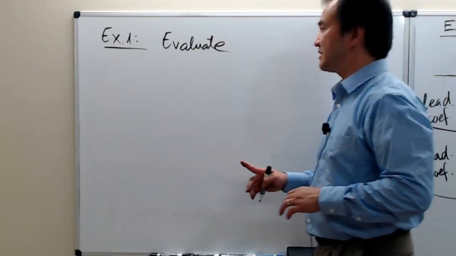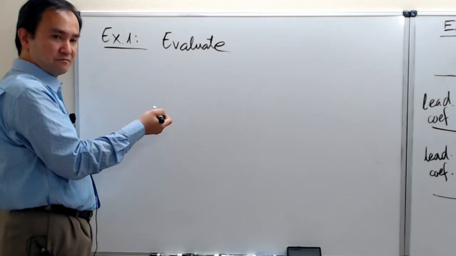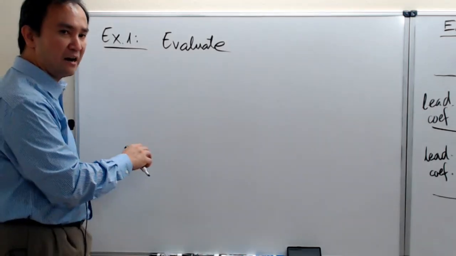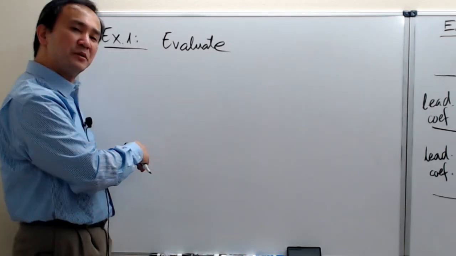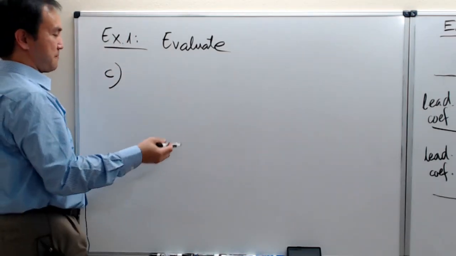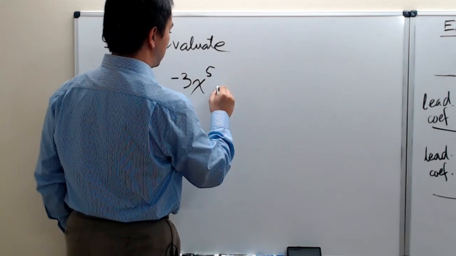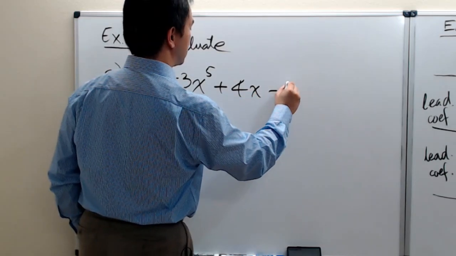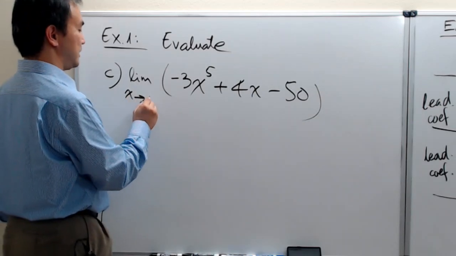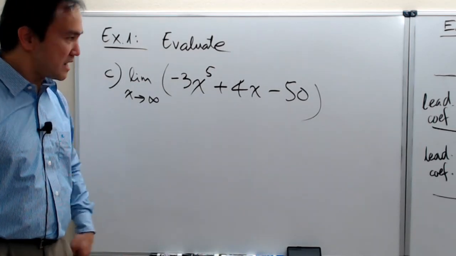All right, and for these, still in the same example, whichever problem I'm bringing up here now, pause the video, have your own answer, and come back, resume the video, and compare with my answer. That way I don't have to switch back and forth between the boards anymore, because viewers will get tired of that. So, part C: minus 3x to the 5th power plus 4x minus 50. Let's find the limit as x is going to positive infinity. Pause the video, have your own answer, and come back and compare with my answer.